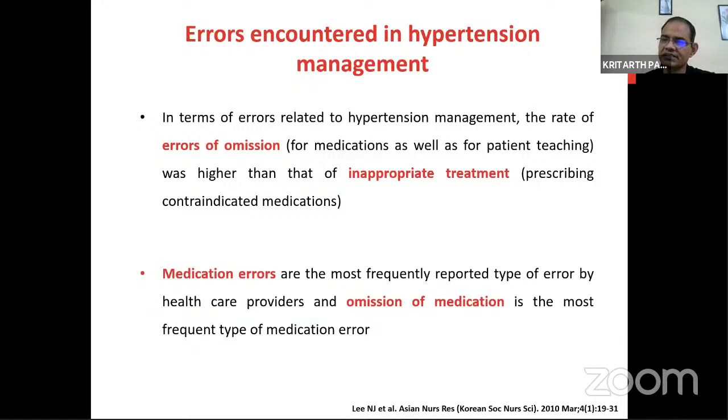Sometimes the patient comes to the clinic after taking the medication, and the blood pressure is normal. But at another visit, he omitted the drugs for 1 or 2 days, and the blood pressure is so high, and then the physician adds another drug, and when the patient takes the medicine, the blood pressure is low. Proper follow-up with proper BP recording and follow-up data is very important from the patient perspective.